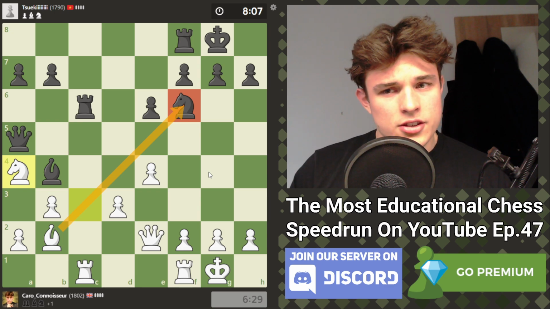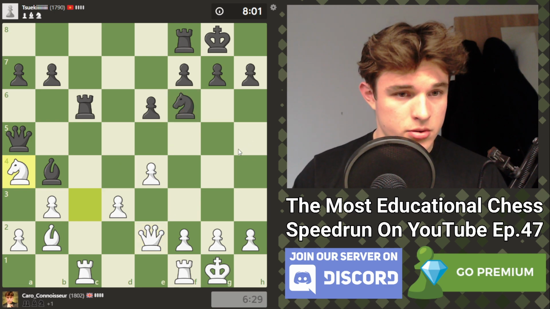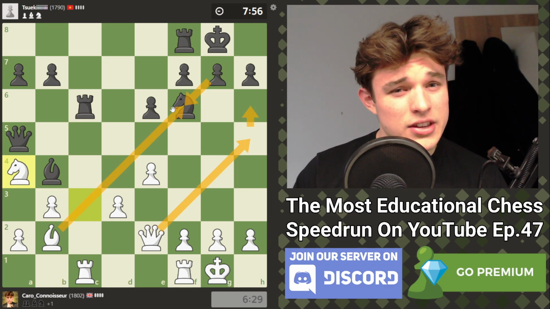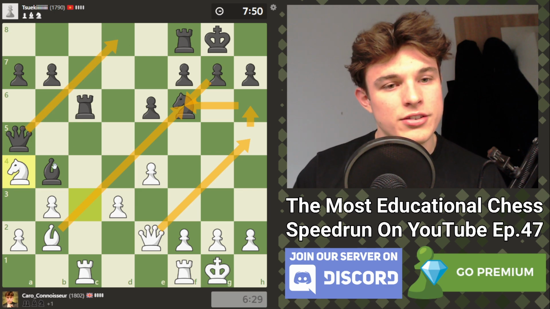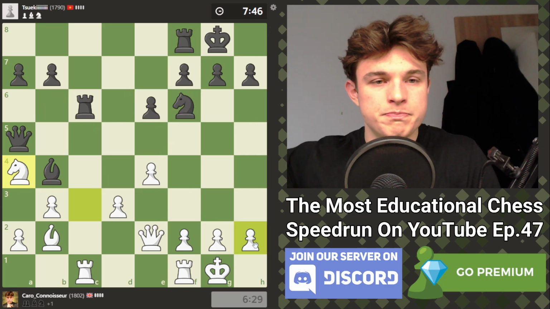Because if I do get to take on there, then his king will be weak forever. And if I, for example, were to be able to get my queen into h6, if these pawns get doubled, it may be the case that this pawn just can't be defended unless my opponent plays something very passive, which I'd be happy about, of course.